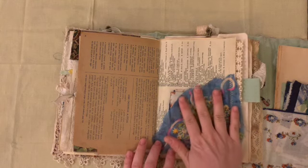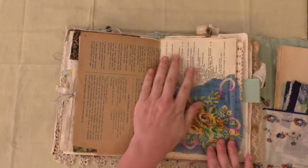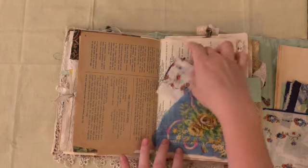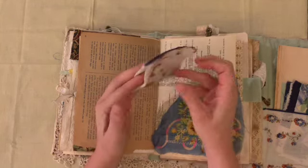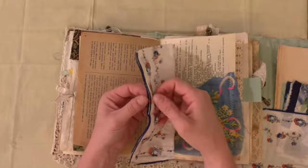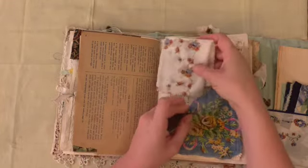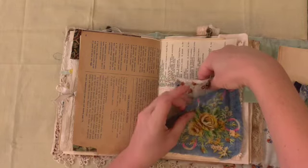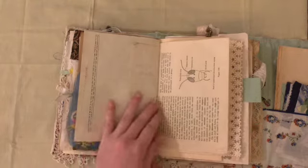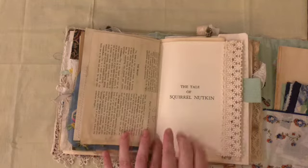This is from a silk hanky, and the texture of this is absolutely amazing. A lot of this was falling apart. I did manage to salvage some of it, and I have just tucked in here the remainder of the hanky that I had used for this back pocket, which I will show you shortly. And I have just folded that up and tucked that back into this spot, so you can use that for collaging or whatever you would like throughout this book. The other side of that receipt from 1941 from Firestone Tire.